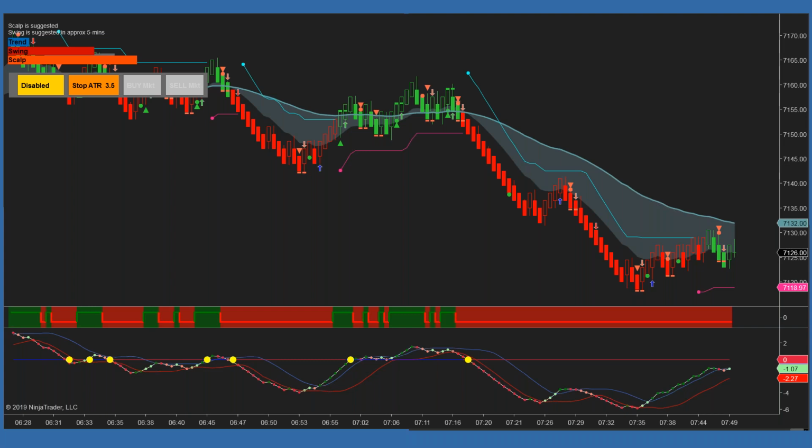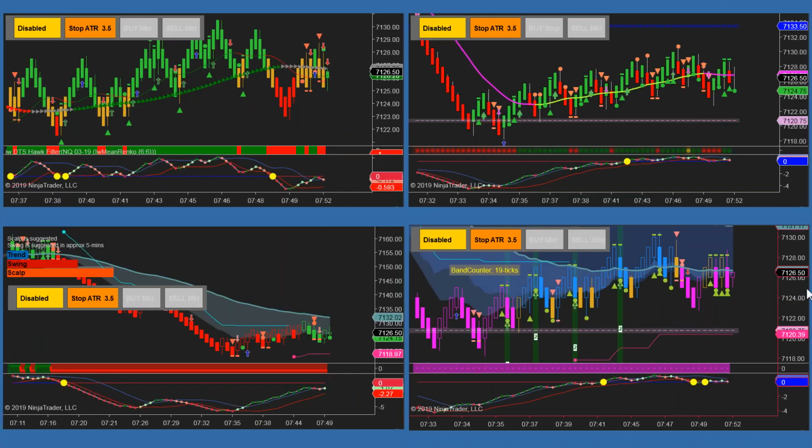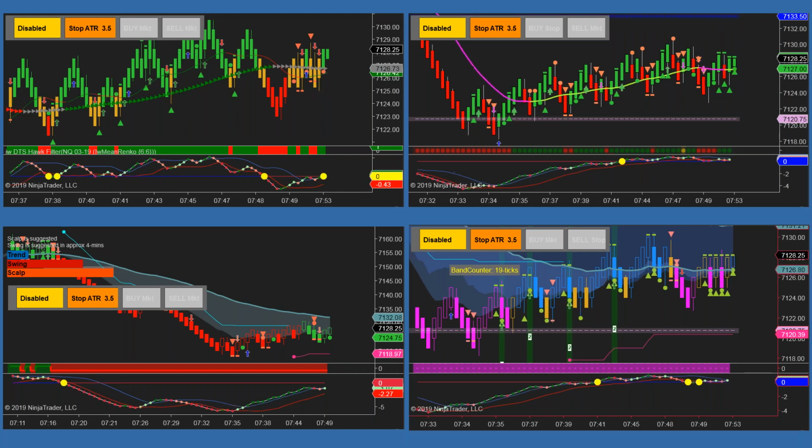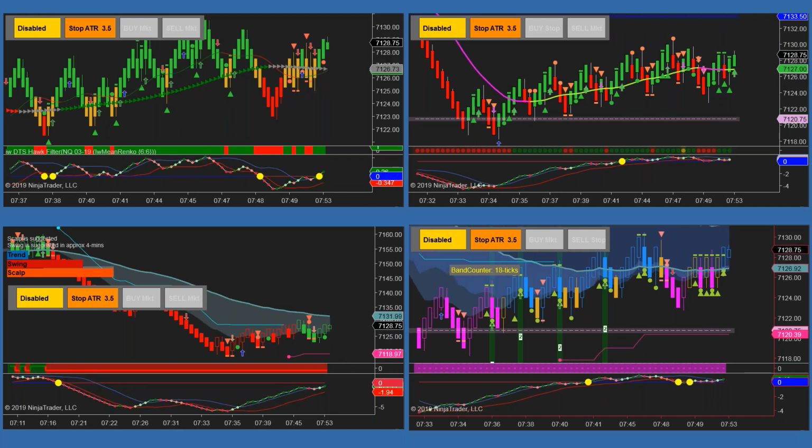All right. You know what? I think we're just going to button up shop here for the morning. You can see we're starting to get a lot of candy striping going on, a lot of alternating bars here at the Hawk, a lot of yellow bars starting to crop up. I think you have to recognize when you have your opportunities and when you don't. And I think right now is probably one of those we don't times.